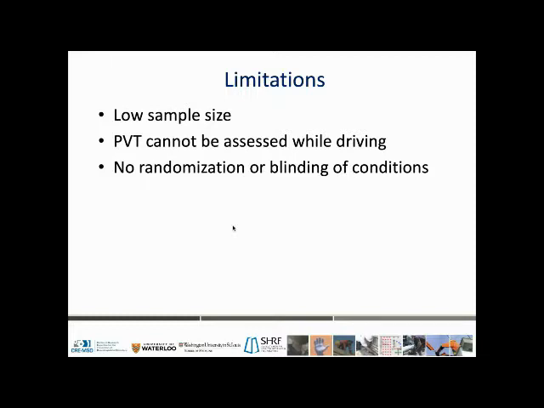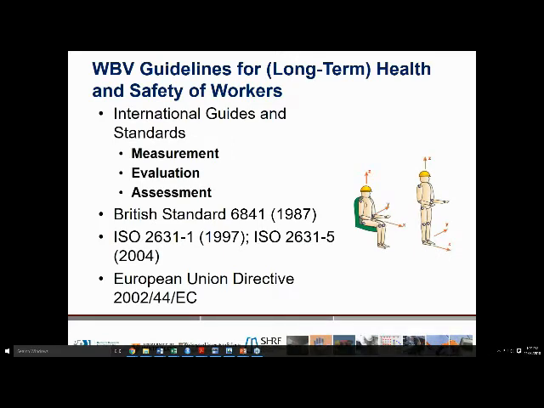Great. Thanks, Bronson. So as Bronson alluded to, there are many known long-term health consequences of whole body vibration exposure, as well as potential short-term effects. Fortunately, when it comes to long-term health outcomes, there are international guidelines and standards that not only provide a form of risk assessment, but also provide consistency in measurement and evaluation of our acceleration signals. There are some guidelines and standards that are available to us, those being the British Standard in 1987, which considers a frequency range between 0.5 and 80 hertz.